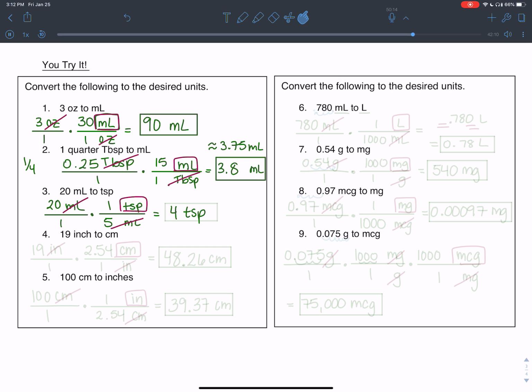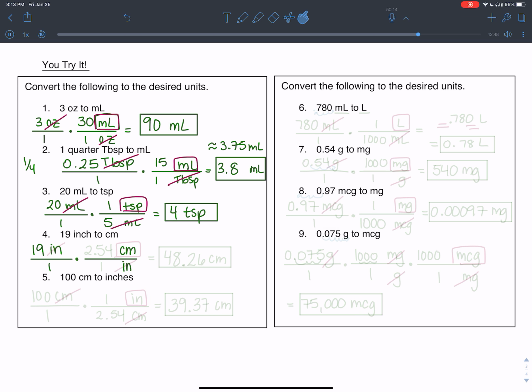Okay, so now we can go to inches to centimeters. Maybe measuring a baby's head, a baby in general, kind of thing. So if I want to convert this, and all your stuff does this for you nowadays, I know, but again, we're trying to understand the mathematics to save lives here. So I'm going to take 19 inches per 1 baby or whatever we're talking about. I want inches to cancel, so I need inches in the bottom, centimeters in the top, right? What is our conversion rate for inches to centimeters?